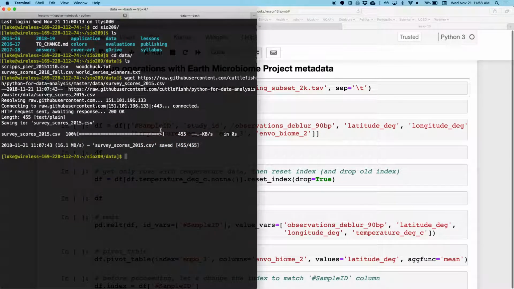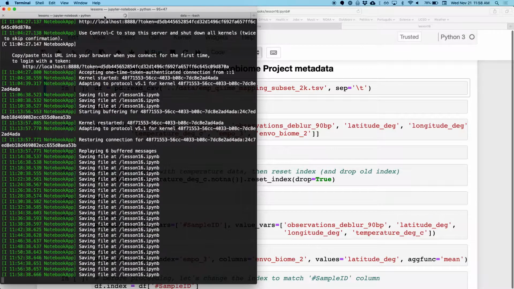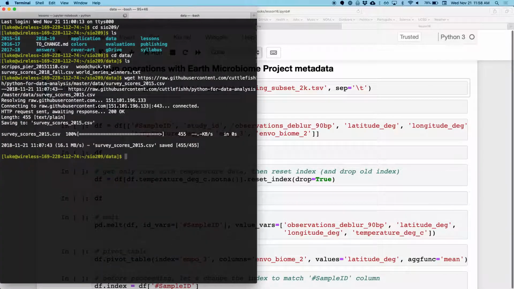So we're in our data folder here in this second tab. Remember, our first tab has the notebook running. In this tab, I can see that I do not have the data.